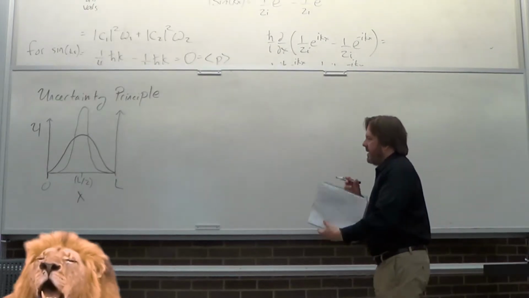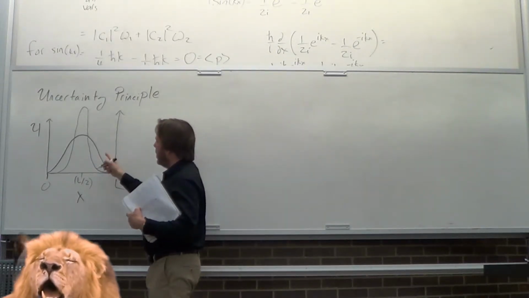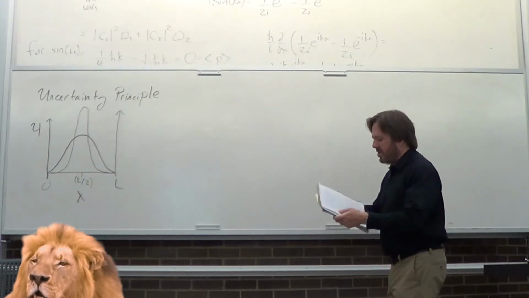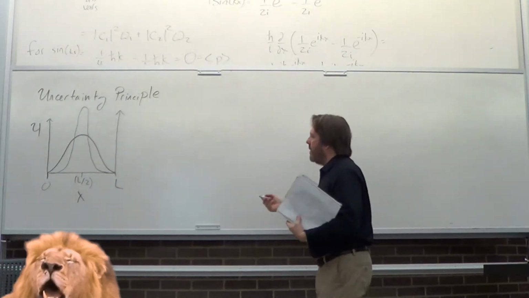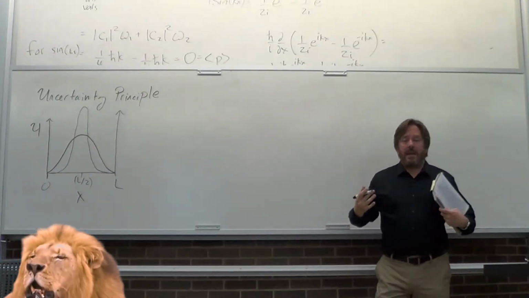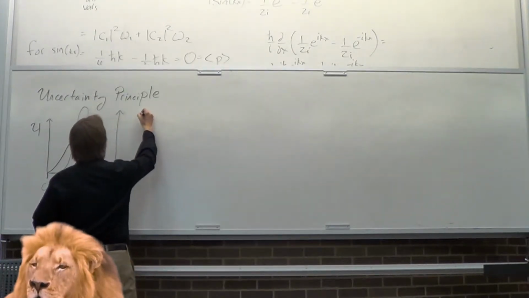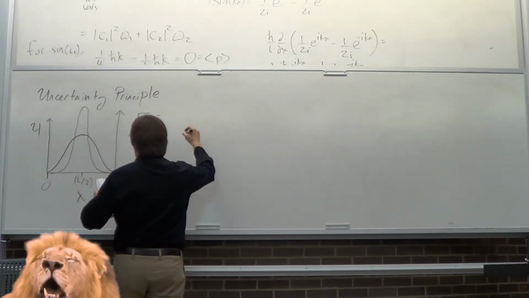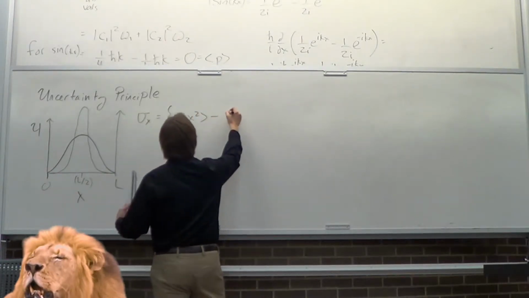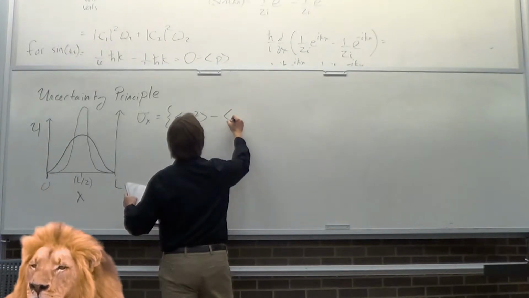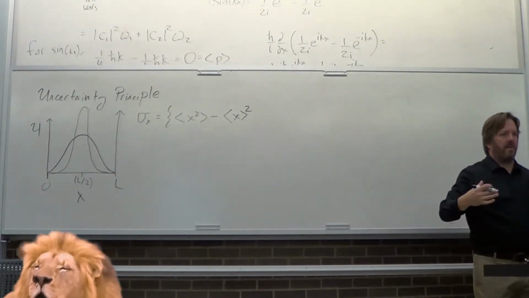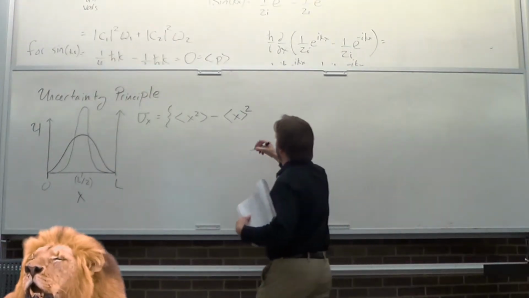Okay. All right, so I can't know where something is and how fast it's going. I'm bringing these up as an example for a reason, so I'm going to show you how it works. Now, let me remind you that the statistics of uncertainty would be a standard deviation. So let's say the standard deviation of position is, and again, this is straight from your stats class, the average of x squared minus the average squared. And remember that these are not the same number, just like when we were doing Maxwell-Boltzmann velocity versus the average of the square velocity. These are not the same thing.